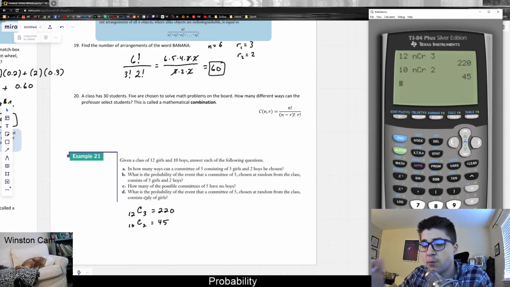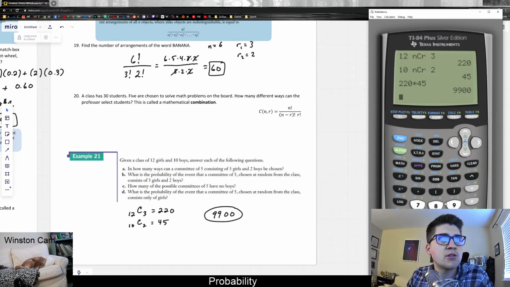And if you view this in a very group way, you could think about this as a tree. There's 220 unique groups of girls. Each one of those could be paired up with 45 unique ways of bringing those boys together. And just in general, you typically want to use multiplication instead of addition, just like with a probability tree, because things spread out and they're typically multiplicative. Obviously, we don't want to make any general claims that you always multiply everything in probability, because that is not true. But there should be some common sense behind this. But basically, we should have 9,900 different ways we could form committees of 3 girls and 2 boys.